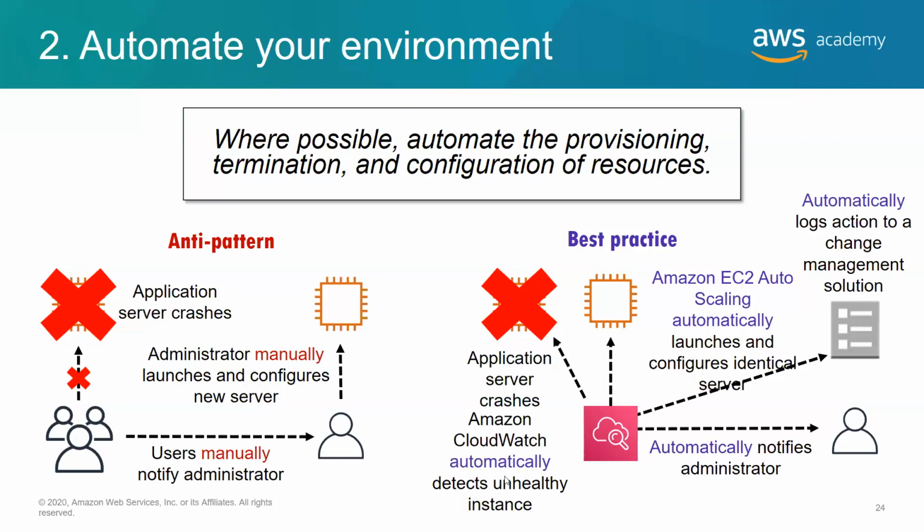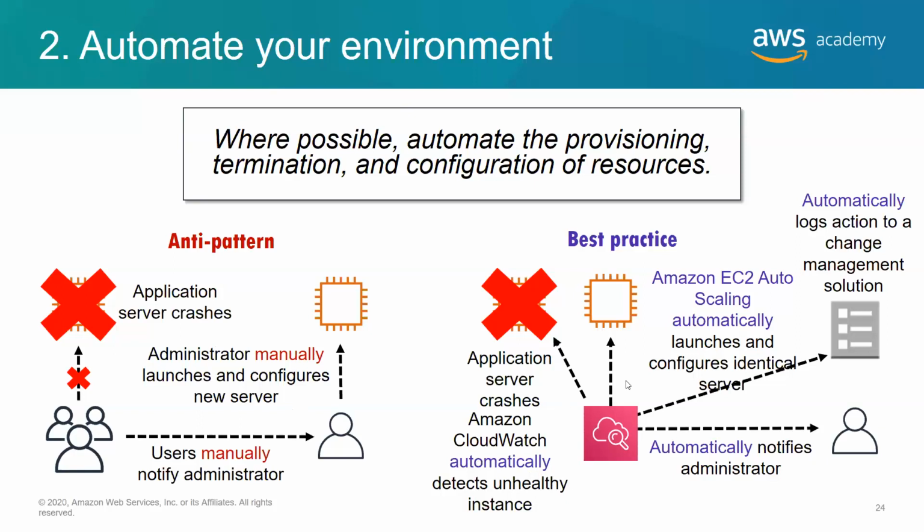So what is this CloudWatch? CloudWatch is nothing but a monitoring tool, right? If the monitoring tool is there, whenever the application is getting crashed, it is going to identify it automatically. It is going to detect it and we will be notified. That is the best practice, right? Otherwise, this is an anti-pattern. This is going to be the best practice, right?